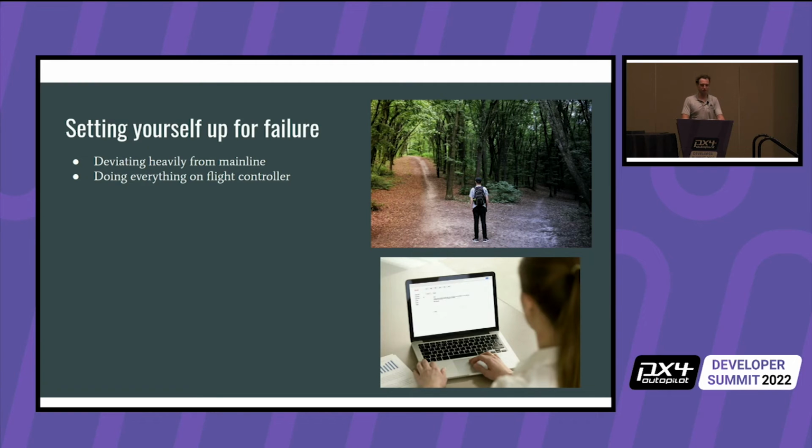Doing everything on the flight controller. We've had people come to us and say, well, we want to do this and we just want to keep it on the flight controller. And it's some complex, computationally heavy thing like obstacle avoidance, but we're just going to do it on the flight controller. Bad idea. Processing power. There's not a whole lot of processing power on a normal FCU that you can utilize, and you don't want to be interrupting those critical pieces of code that are keeping the drone in the sky.